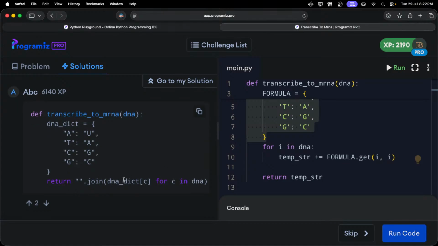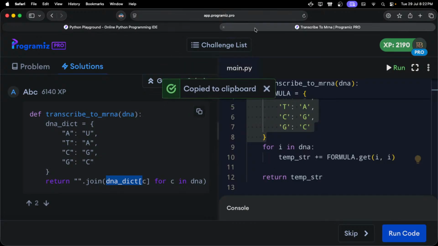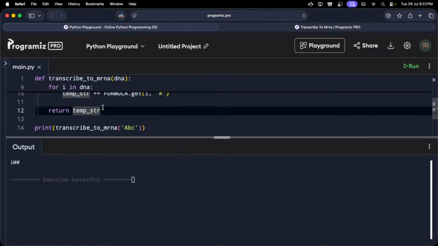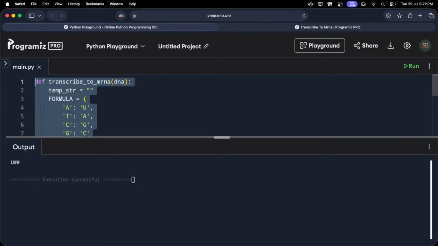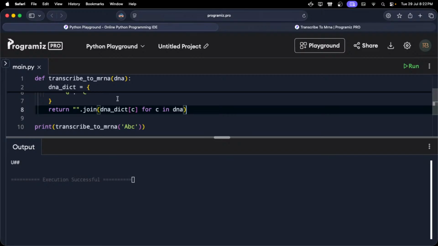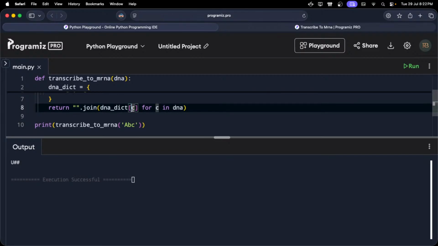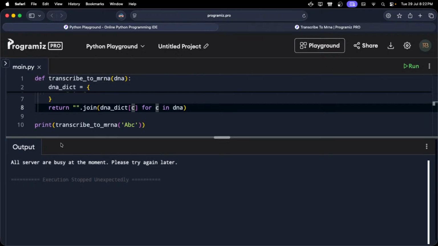But I'm not sure. I think there should be a key error in this, isn't it? Suppose I copy this guy's solution and paste it here, if the key is not found, there should be an error, I guess.